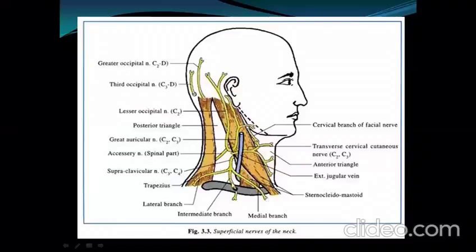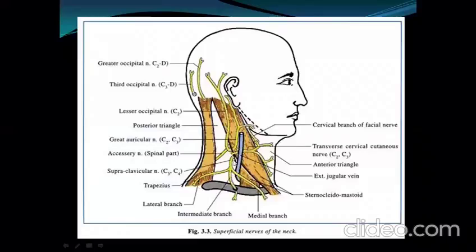Next is the intermediate branch. It passes superficial to the middle of the clavicle, and occasionally it pierces the bone. That's why the clavicle is known as a dermal bone, because it is pierced by the intermediate branch of the supraclavicular nerve, and it mainly supplies the skin extending up to the sternal angle. Then the lateral cutaneous branch passes upwards and laterally, and it innervates the acromioclavicular joint, and also the skin over the upper and posterior part of the shoulder.